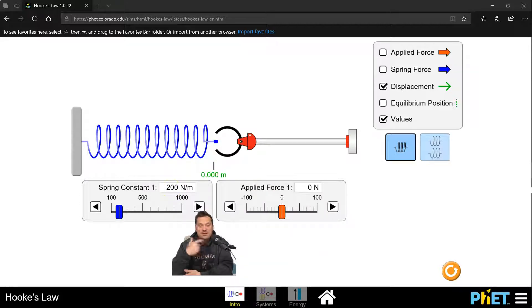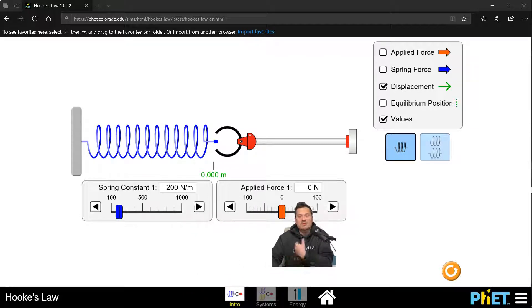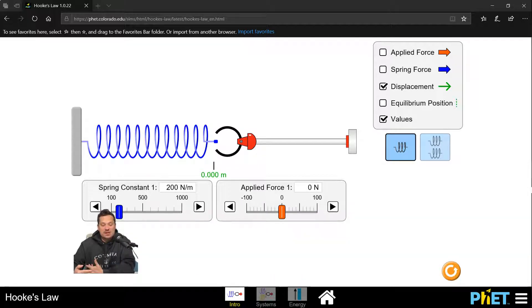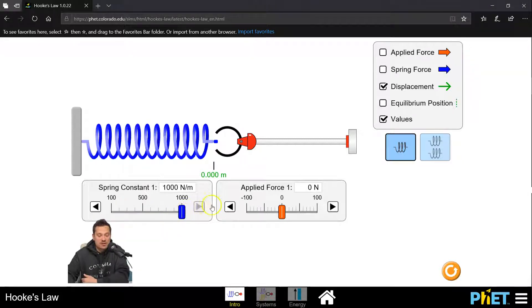And let's do this puzzle one more time. So imagine that, again, the maximum force I can apply is 100 newtons. That's all we have there on the slider. And imagine that I change the value of the spring constant from 200 newtons per meter, arbitrarily, say, to 1,000 newtons per meter.